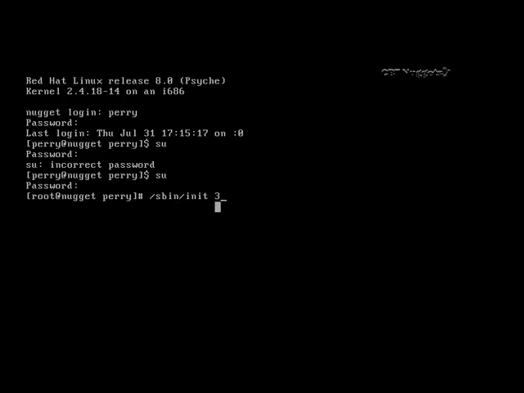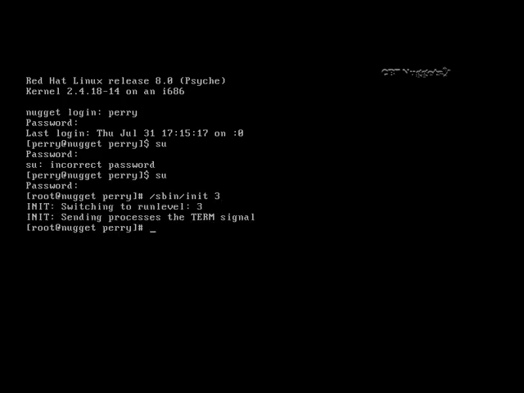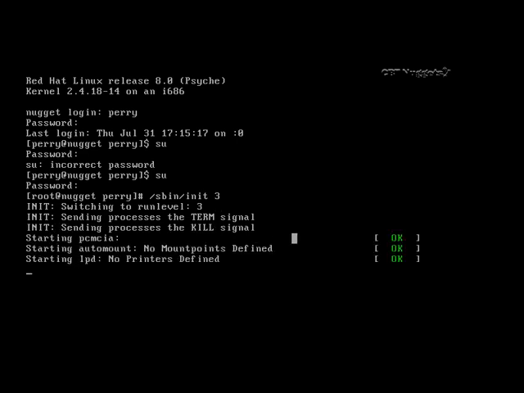Remember from the introductory videos, changing things over to run level 3 will stop the X servers and put us in a more single user mode kind of interface. It's not actually single user mode, but it's just the mode that's without the X Windows interface. Run level 3. So I'm going to do that, and it says switching to run level 3, sending the term signals. A couple other lines are going to pop up here for things that have been stopped. And now we're back to our prompt. Now we've stopped that.